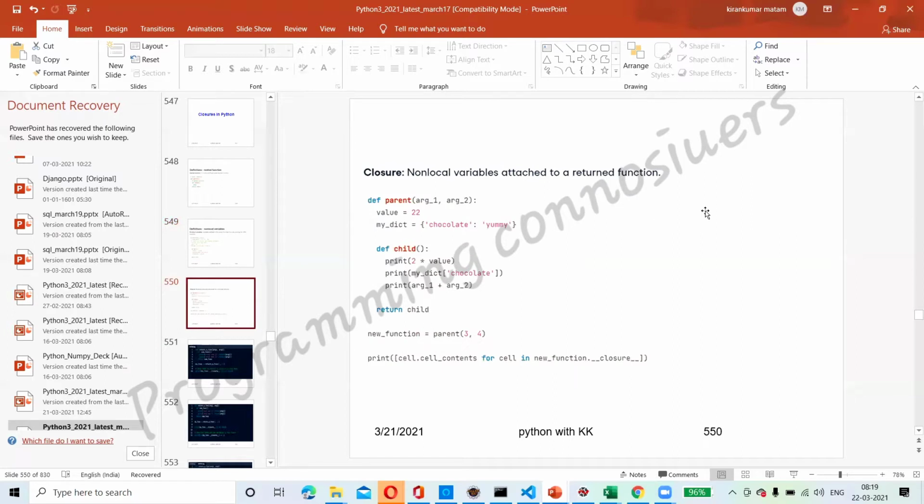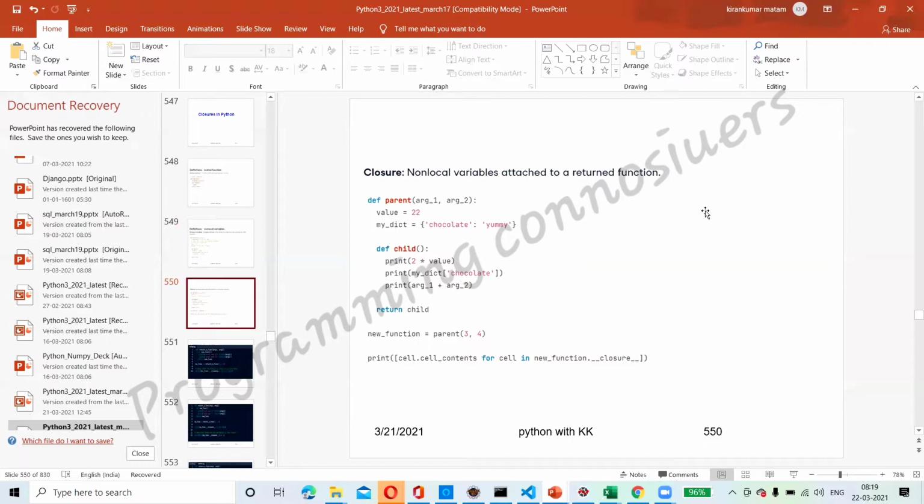Now, if you observe here, let us consider I am writing a parent function. So what they call this is a closure.